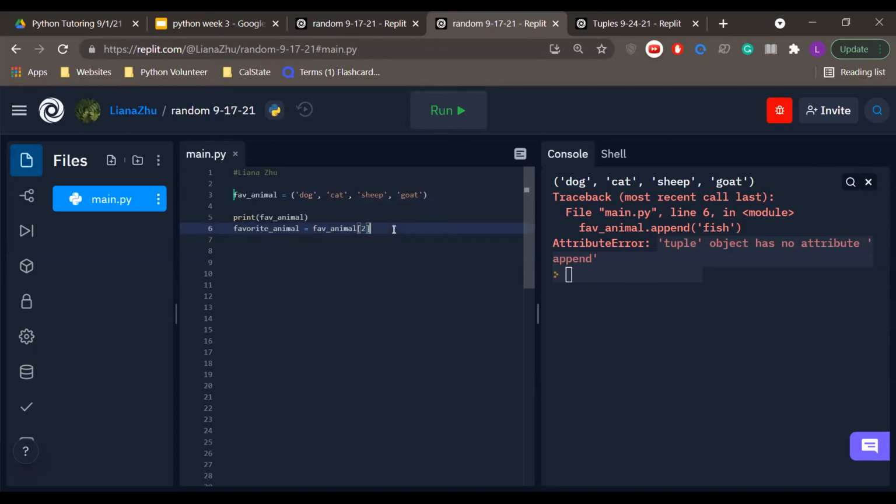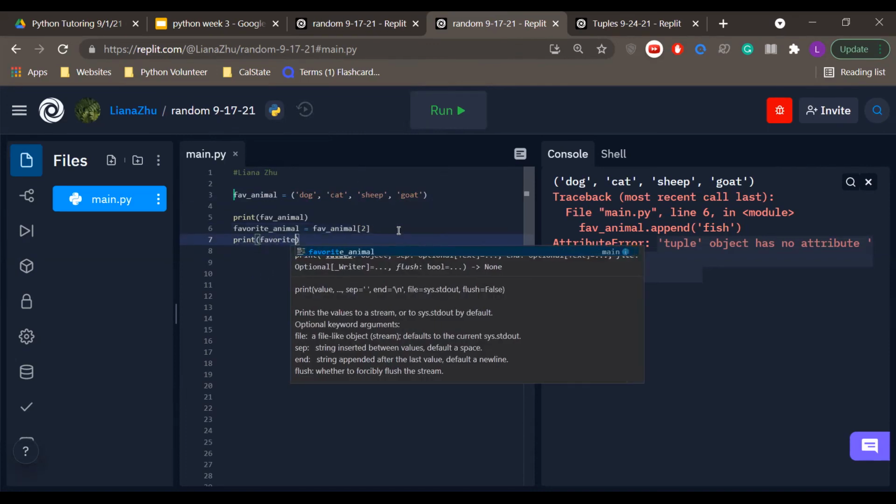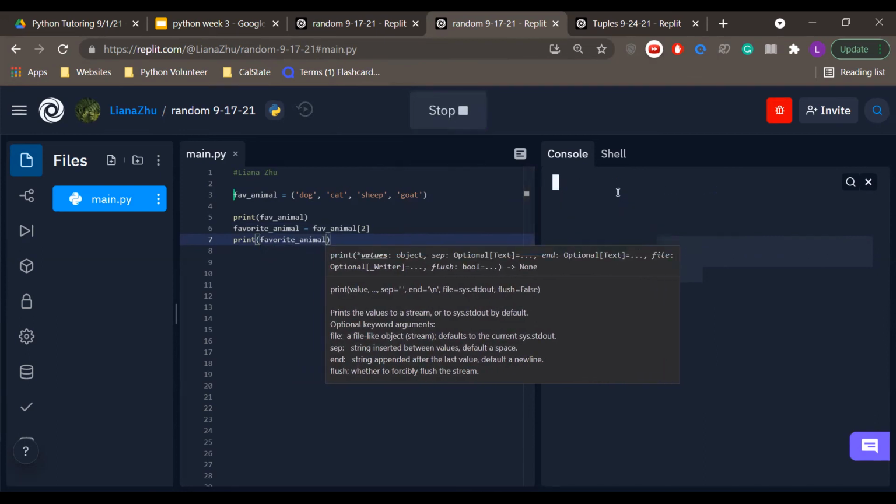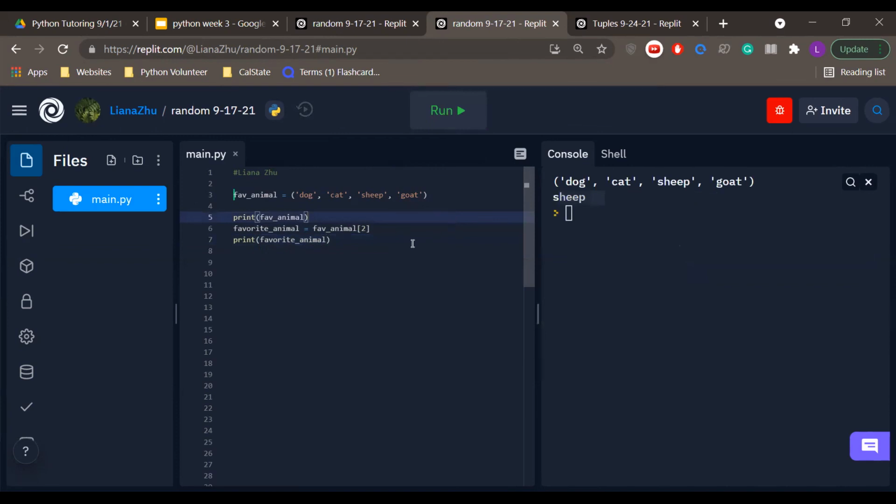So the value with the second index would be sheep. So when you print that out, it will print out sheep. So that's basically all there is to tuples. You can't really do anything with them. The only good thing about tuples is that if you know that you won't change a value or a list of values, you can use tuples so you don't accidentally change it, or so you just know that it's a permanent thing.